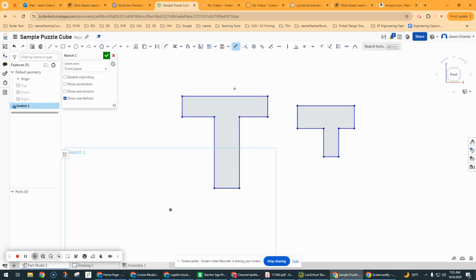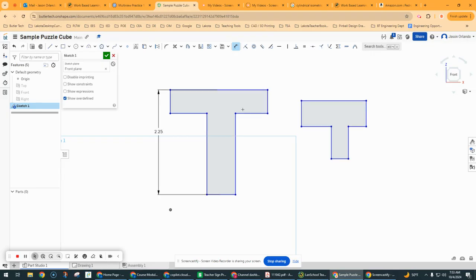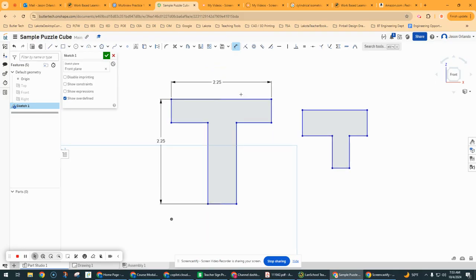Good to know, the very first dimension you apply to a sketch, if you haven't dimensioned anything, will scale the entire sketch proportionally up or down. So if I'm going to make this 2.25, the shape should stay proportionally the same. So I'm going to apply kind of an overall dimension here that I know. And I know the width here is going to be 2.25. Basically, I'm making a little T shape, right, out of those linking cubes where I've got 3 across the top and then kind of a height of 3 of them where there's 2 here.